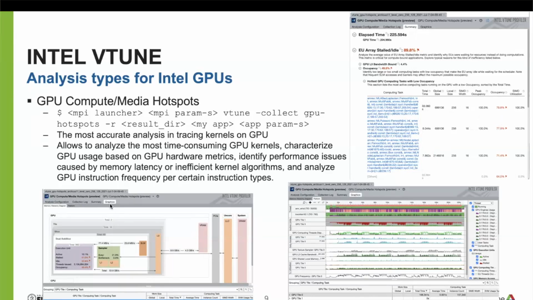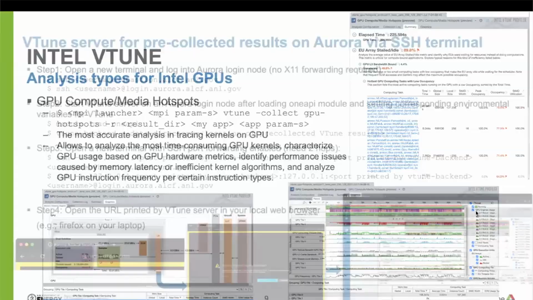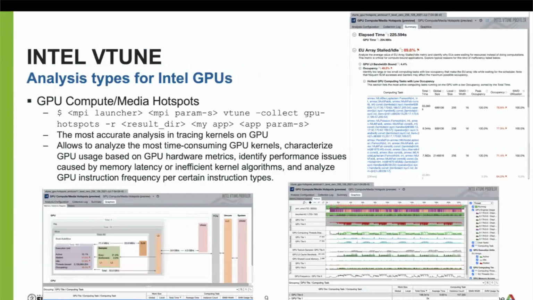Right? And also, if you go to the graphs here, you can see the memory hierarchy diagram, and then you can intuitively see how much data transfer happened, what is the bandwidth between the L3 and SLM and the LLC and etc., PCIe and etc. Right? And also, if you click the graph and the platform tab, you can see the time series of all different metrics, so GPU engine usage or the GPU compute thread and etc. So you can see all the things in here. I have an example later, so we can discuss a little bit more.